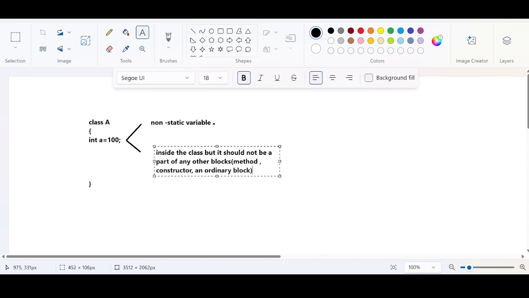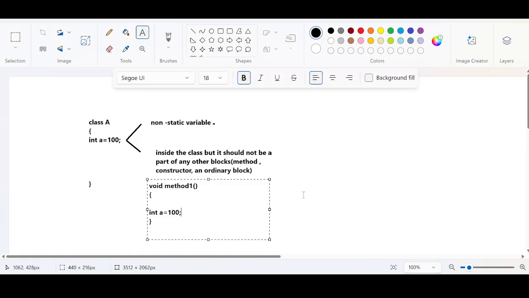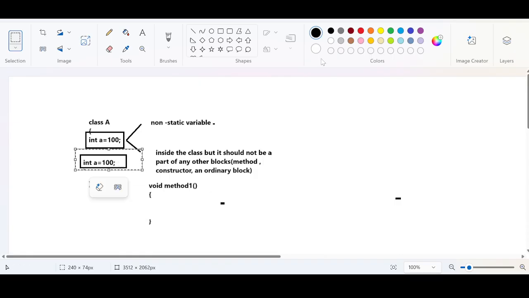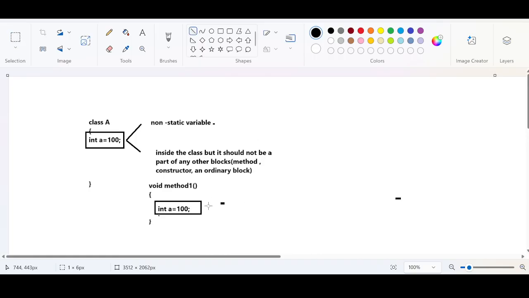And sometimes, for example, if you want to differentiate between the instance variables and the local variables, let me take a method for that. If I place a variable inside a method, you can use the same variable name. There are no issues if you use the same variable name, right? But this variable you call the local variable because it is part of the method. You call the other variable the instance variable because it is part of the class. That is the only difference, right? When you place this variable outside the method but inside the class, it is called an instance variable. But when it is part of the method, it becomes a local variable.